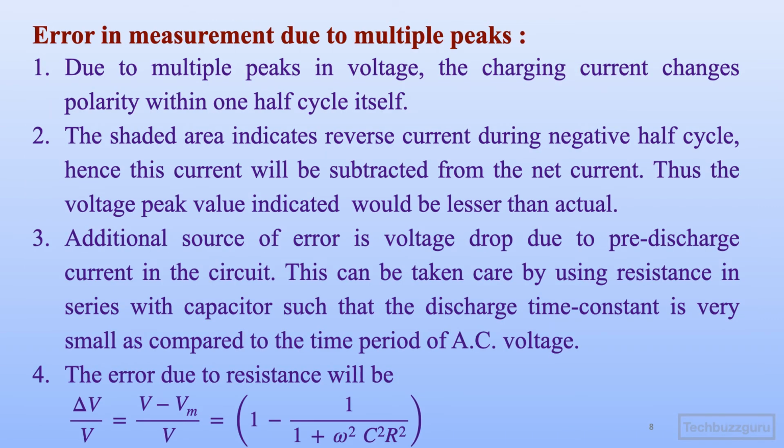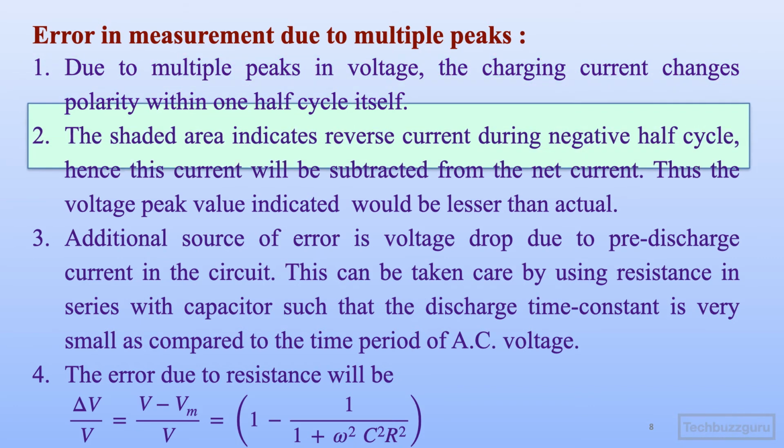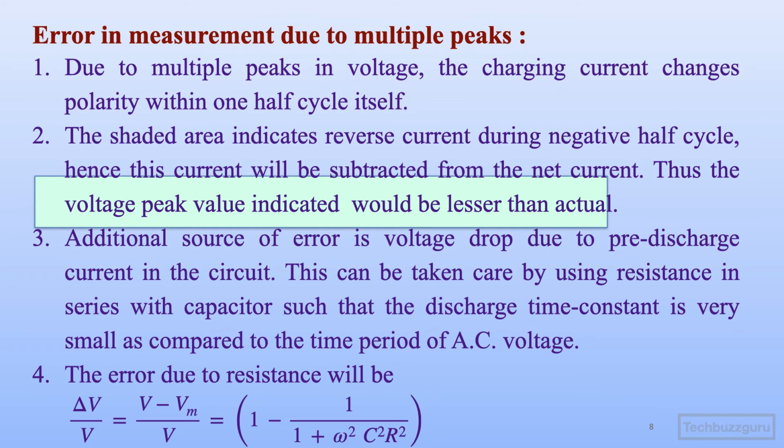Let us now enumerate these points in terms of error in measurement due to multiple peaks. First and foremost, as we have mentioned, due to multiple peaks in voltage, the charging current will change polarity multiple times within the same half cycle period. It was indicated with the shaded area that there is a reverse current during the negative half cycle, and hence that amount of current indicated by the shaded area will be subtracted from the net current. Thus the peak value indicated will be less than the actual.